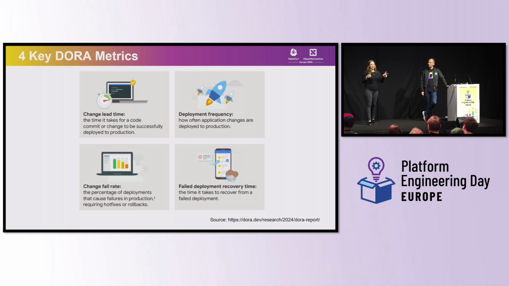And then we look at the failure rate, our change failure rate, or how many times we deploy and it fails, it doesn't work. And then how much time it takes to recover. Is it less than an hour? Is it a few days? Is it 6 months, which would be really, really bad. So please don't let that be the case. These are the 4 key DORA metrics that you're going to be talking about.